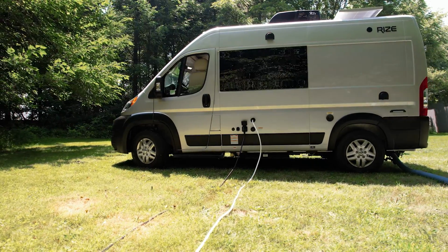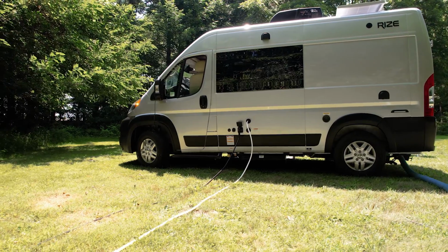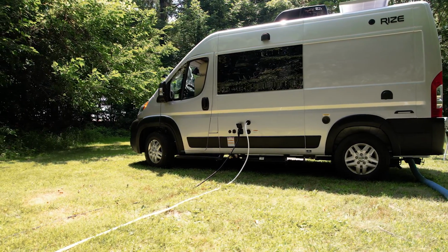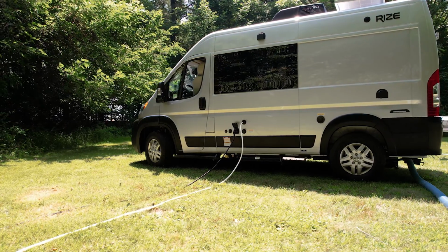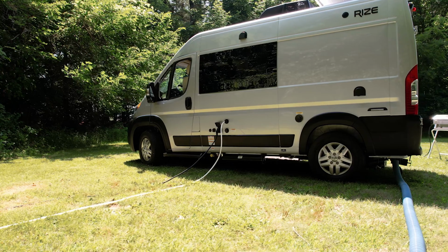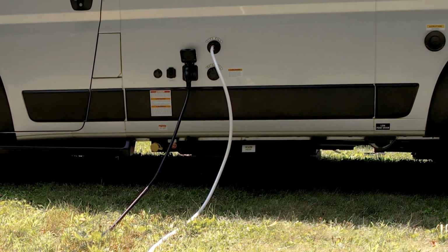All the connections you need are right here. This van is easy to set up. The Rize is a 30-amp camper van. Over here on the business end, look at this, all the hookups: city water, fresh water fill, cable. You can even add extra portable solar panels. Those are going to be plug and play. Rize has a place to store the hose to drain your gray water right here.